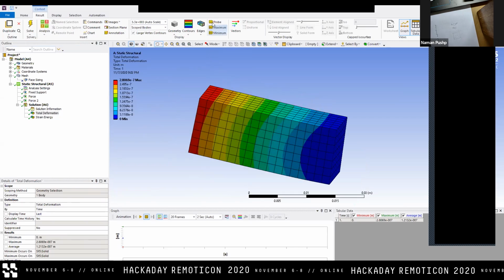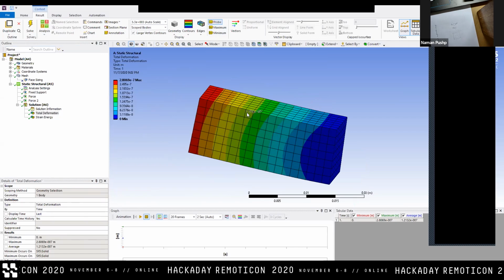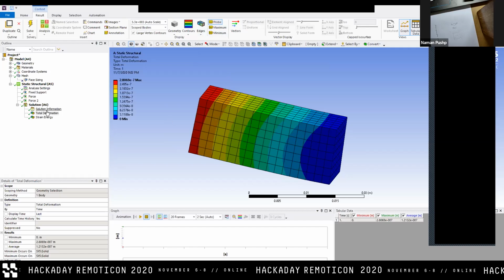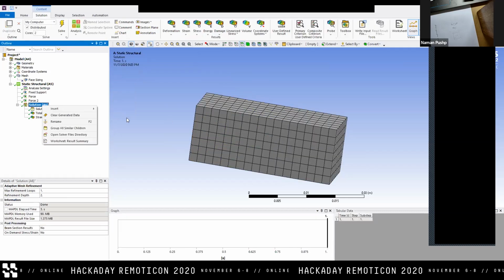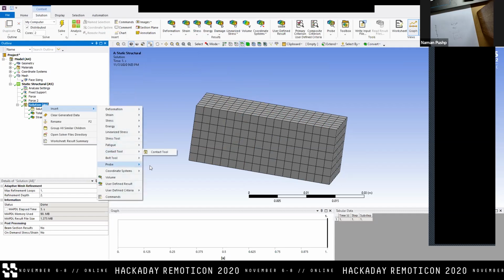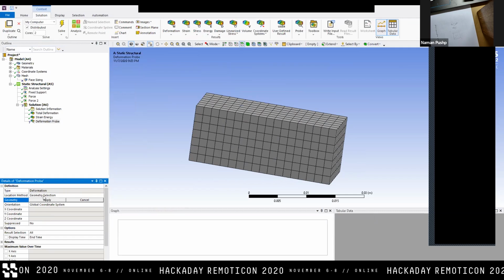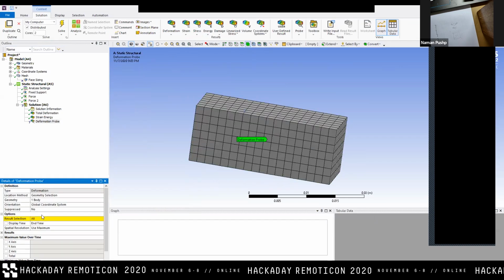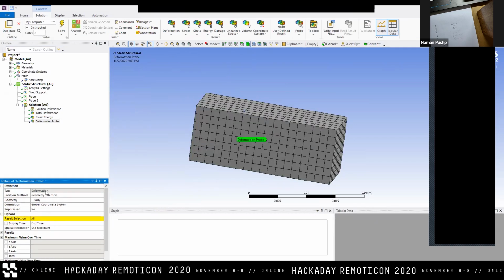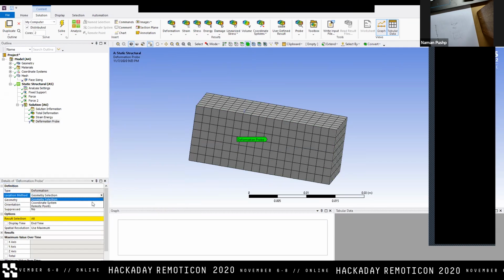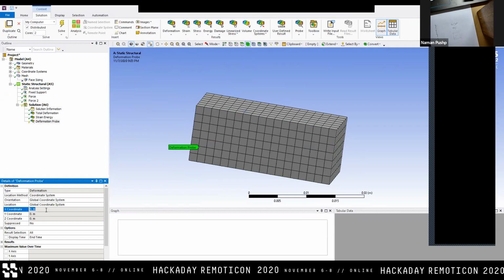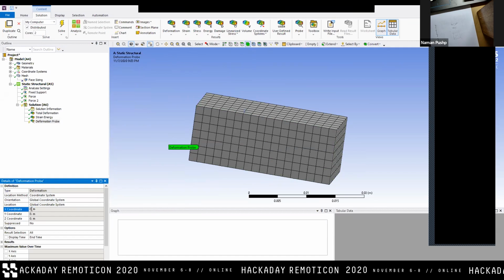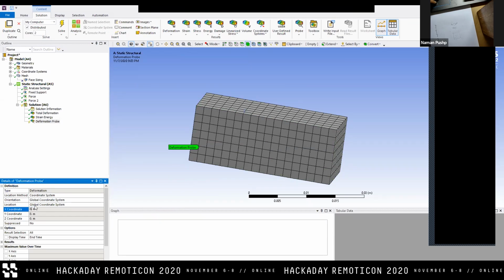And additionally, you can do something quite interesting. You can do probes, where over here I can see the values. I can actually define a probe. So over here, I can insert a probe for what I want. So let's say deformation. I can have it be this geometry, or instead of geometry, I can have it be based on a coordinate system. So let's say at x equals 0.00, because this is all in meters, I have to make it quite small. Location.